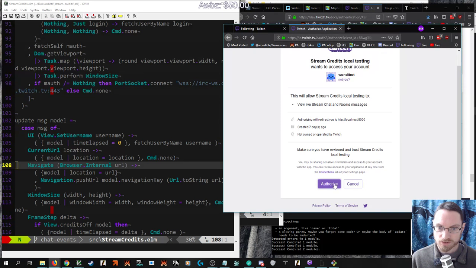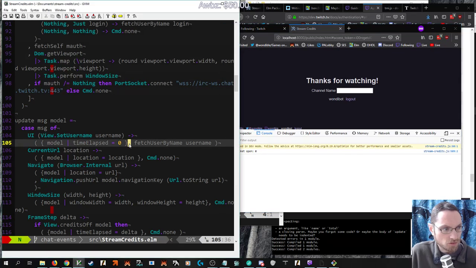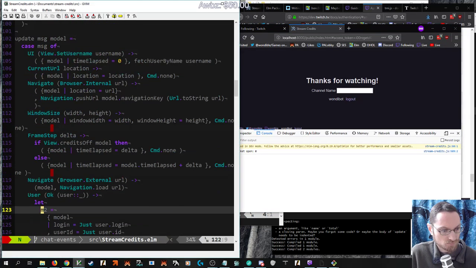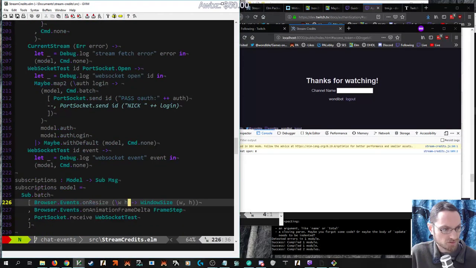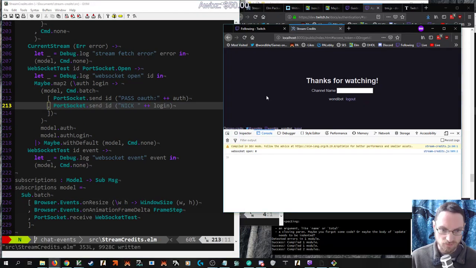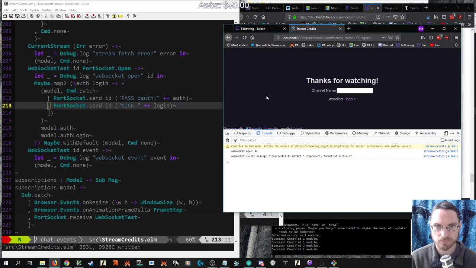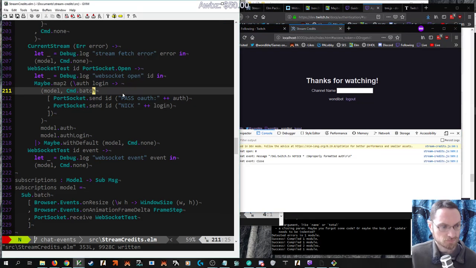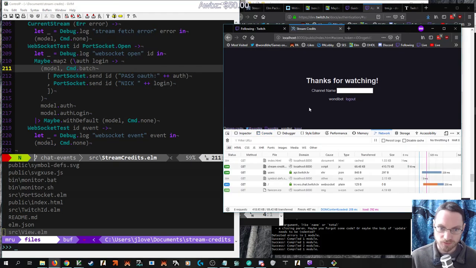View stream chat and room messages. Comes back here. We have a WebSocket open. It's not an authentication failure yet. It was when we also did this, and it seems to be that doing separate sends is fine. Improperly formatted auth. Well, I'm going to have to look at that then. Well, actually, we can probably look at it here.